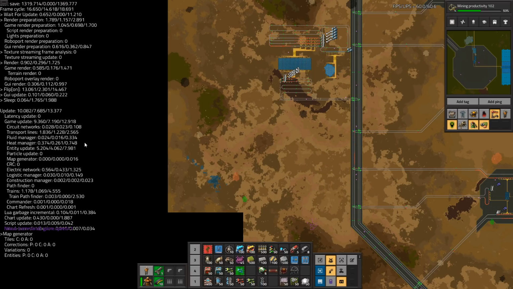The parts here that we're using: circuit networks, I haven't used it for much deliberately. Transport lines, that is belts. That's quite low. Entity update, that's the one you can't do anything about because that's the number of entities you have, assemblers, inserters. Those are the kind of things you can do something about, but it's the one that scales most linearly with the size of your base. Electric network, that's still that. I have a giant electric network. This is the one I'd like to be able to have smaller, but I don't know how I would do that.